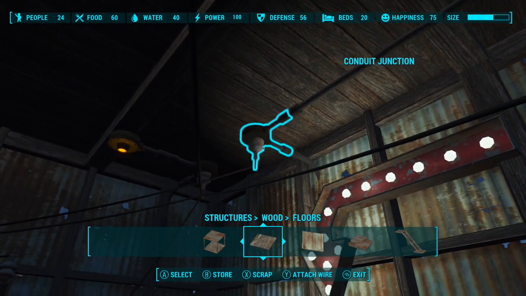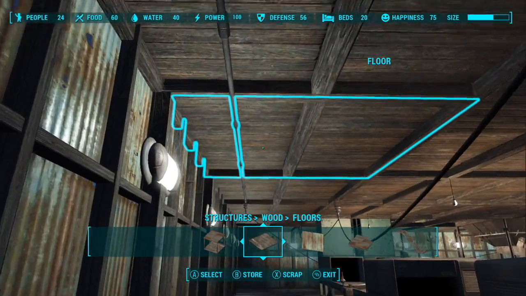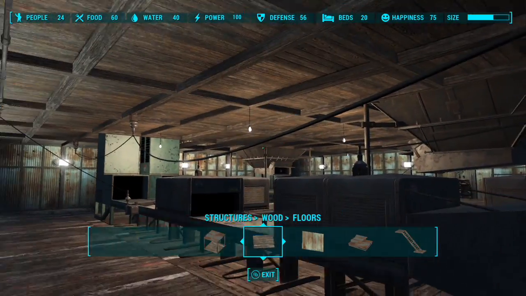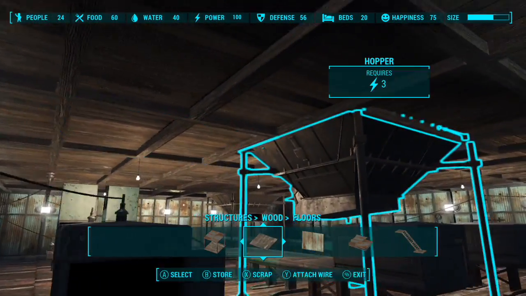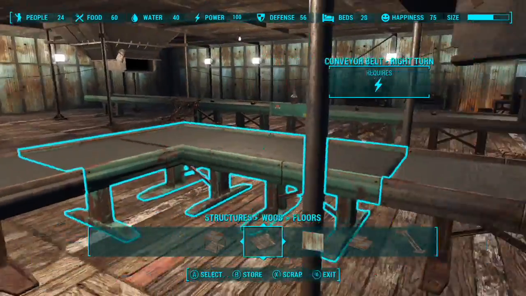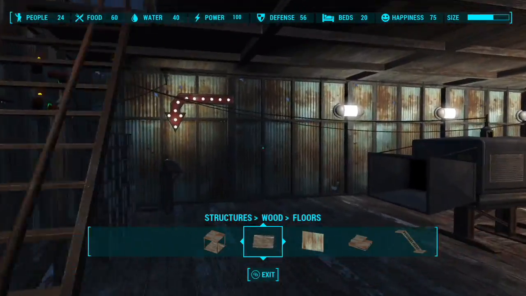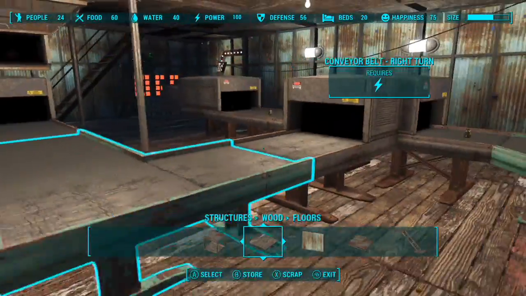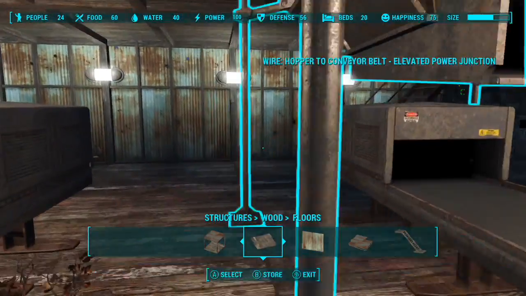So this is a switch junction. The conduit going with the switch powers the diverter. The constant power goes to the main line here. I think it's actually wired, yeah, right there. So it's wired to the vacuum hopper. So this whole bottom floor, everything stays on at all times. This section over here to the right is physically separate from the other ones, so I've got a wire going from here to that hopper to power them.